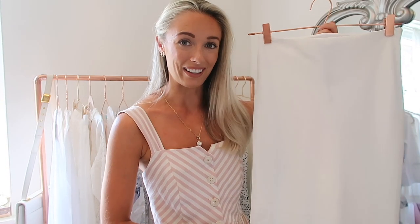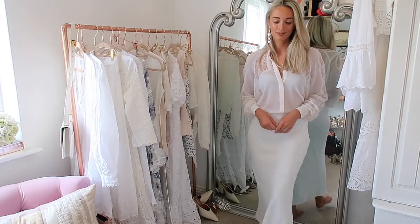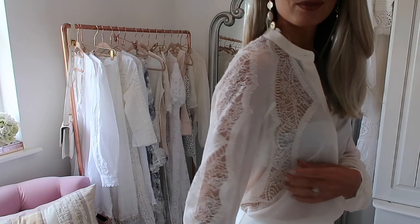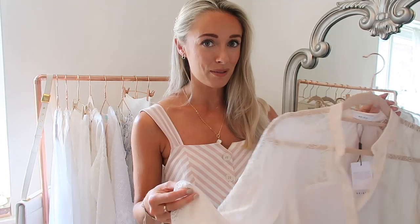A beautiful lightweight blouse is a real essential in the summer wardrobe, especially for work. I would imagine pairing this with a pair of white trousers or maybe the white skirt I showed you earlier. It's a lovely lightweight blouse again from Reiss - you've got this lace detail at the top which will show a little bit of skin. You might want to wear a strapless bra because a visible bra strap could ruin the polished look. It's got shirt-style sleeves, buttons going all the way down, and you could even wear it over a silk or satin cami. A lightweight blouse in a neutral shade is such an easy thing to style in summer, and when I go to premium retailers I want pieces I will wear over and over again.